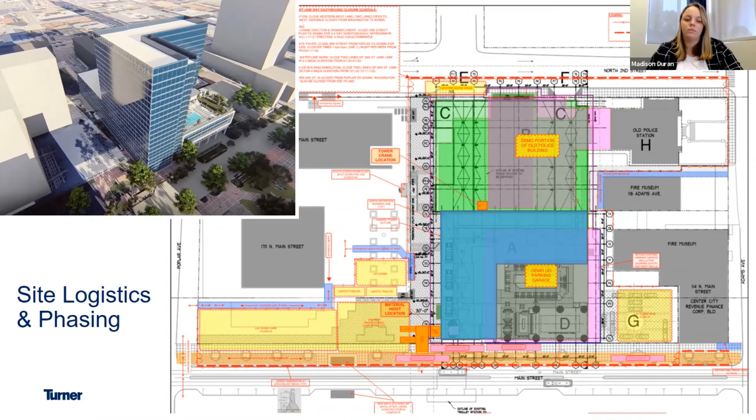So it's been a lot of fun. It's probably one of the more fun logistics plans I've ever had to work on. But yeah, we're excited to get that project going and push this through. So that kind of takes you through the gamut of pre-construction phase services that we do. Like I said before, it really tickles the analytical side. So if you like to run analytics, if you like to crunch numbers, if you like math, if you like to draw, if you like to visualize things, you'd really do well working in the pre-construction phase of a construction project.